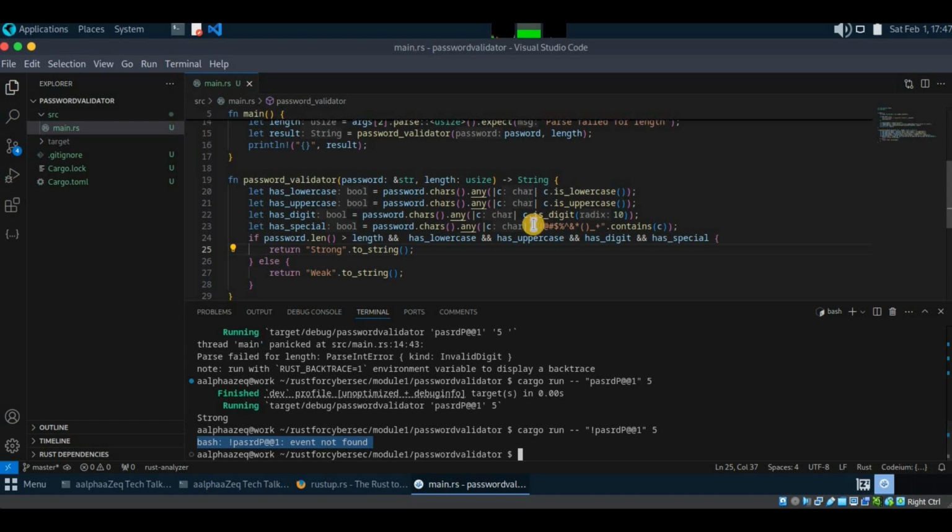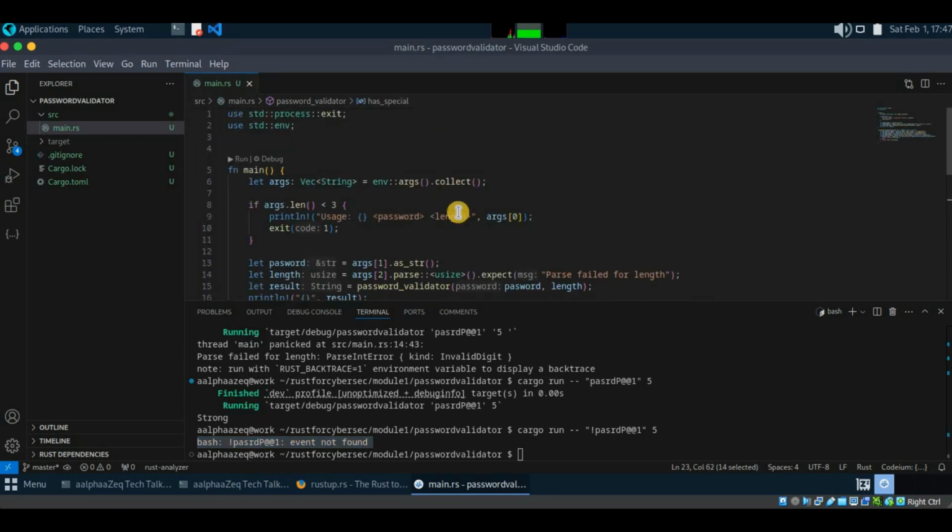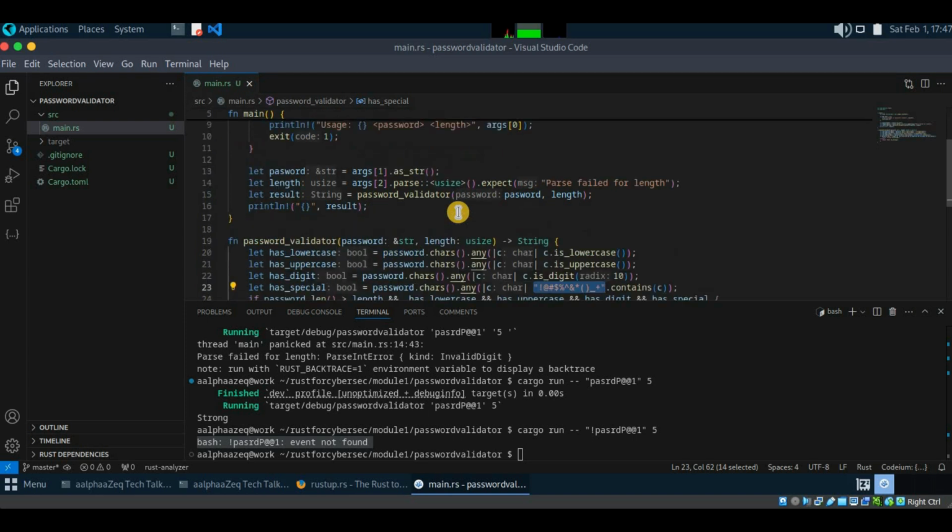Then try to supply these special characters as input from the command line. So the password special characters need to be checked, and the length needs to be checked. These three things can be passed as arguments, and you can modify this app. Try to modify it, upload your code and share it, and let others learn from that also. Feel free to edit as you like. This app is anyway going to be on my GitHub, so I can share the code. So take it as an assignment, and let's continue in the next video.